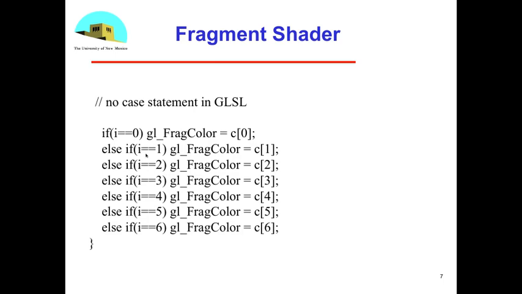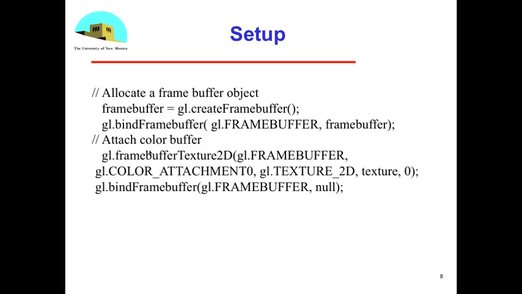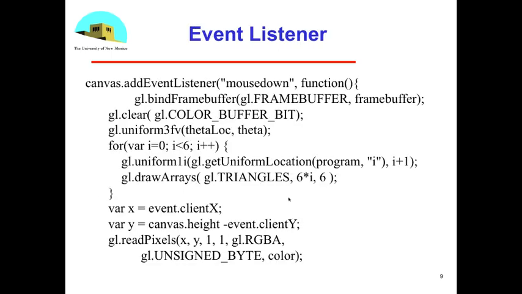Okay, let's look at the setup. We've got the shaders now. It's just how we set everything up, and that's pretty much what we've done before. We set up a frame buffer object. We attach a color buffer to it, which is just going to be a texture, and we put that color attachment on. We're going to go back to the normal rendering. So all I've done here is set up a frame buffer object for when I need it. Here's the normal rendering.